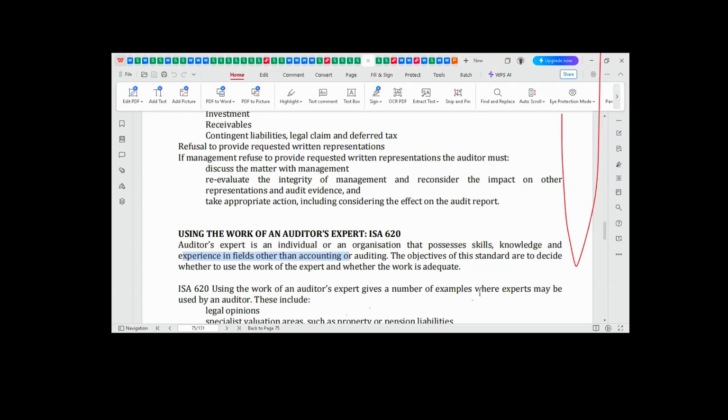But while discussing with the client, the auditor is going to assume the role of the one that did the evaluation and not the expert. It takes full responsibility for the work of the expert. That is the risk in this standard. The risk of this standard is that the auditor, the external auditor, takes full responsibility for the work performed by this auditor's expert, except where the law provides that they can state that they made use of so and so expert. But in Nigeria, the auditor will take full responsibility for it.